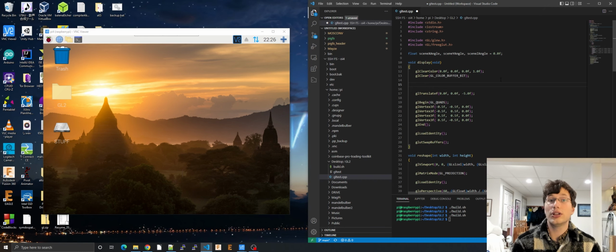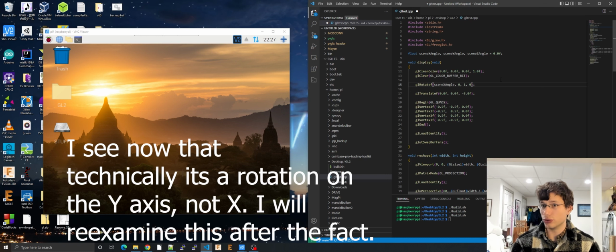So we're going to rotate, GL rotate F. And this function will take 4 parameters. The first one is the angle. So we're going to do sin x angle. Then you give it a vector about which to rotate. A vector in Euler space. So 0, 1, 0 is the x-axis. If I said 1, 1, 0, it would rotate both on the y and the x-axis. We just want to do 1.